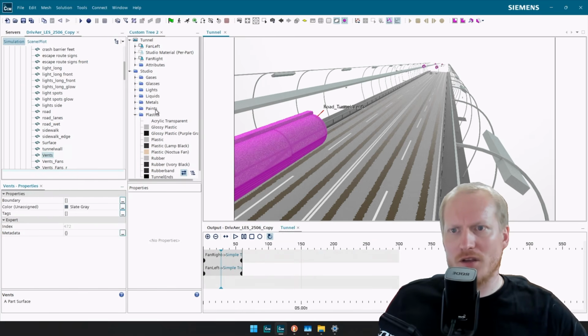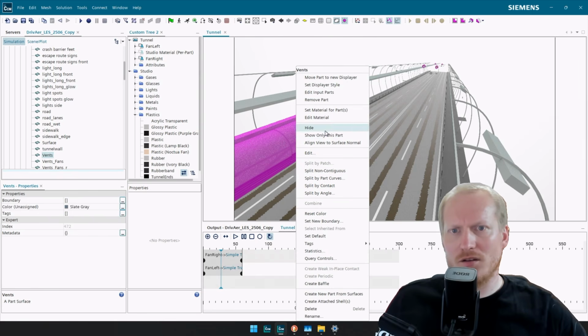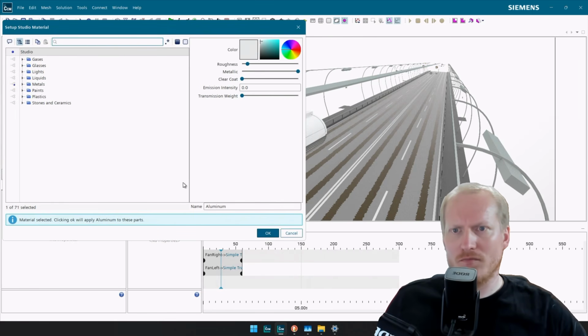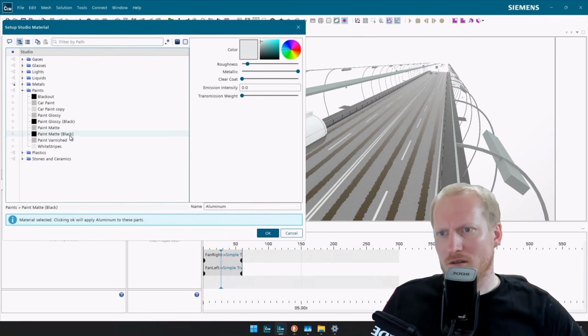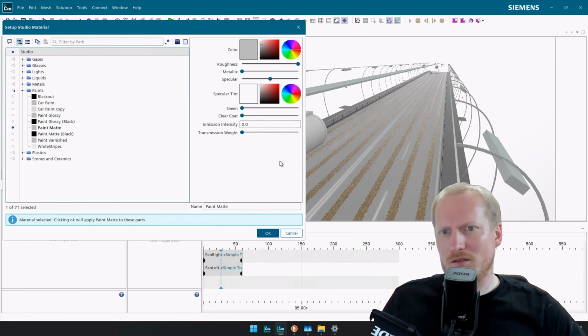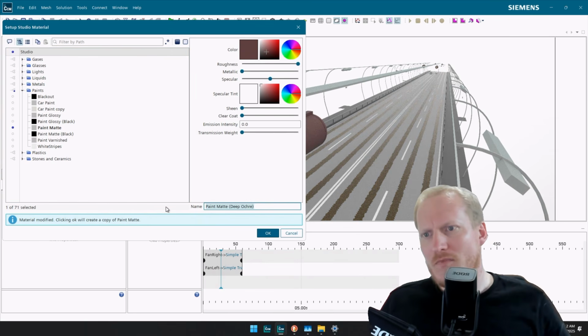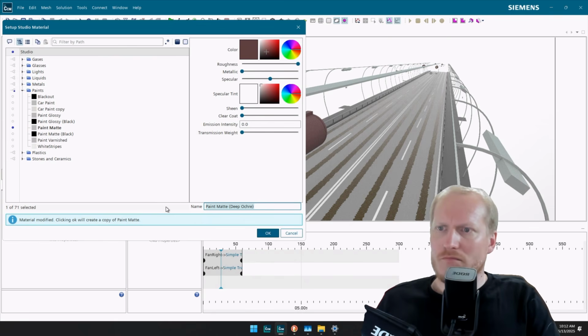And then say, okay, let's make this here a new set material. And let's say it's going to be a paint. It will be a matte paint, but something different. Just use that to have, like, it's completely matte.